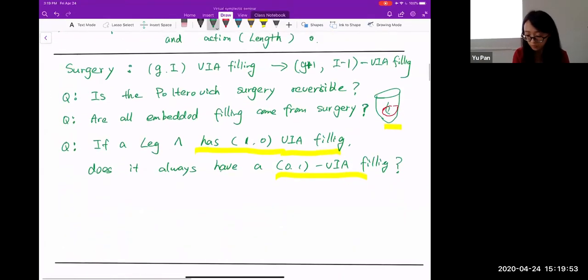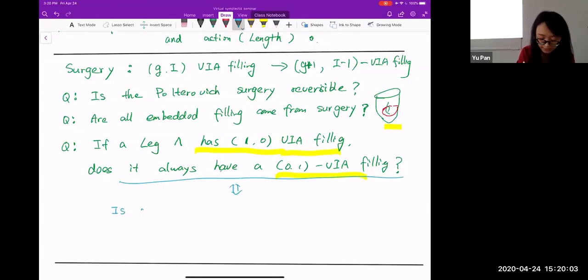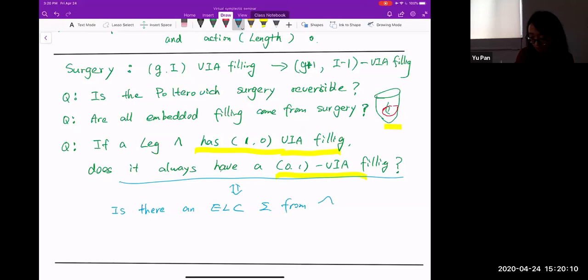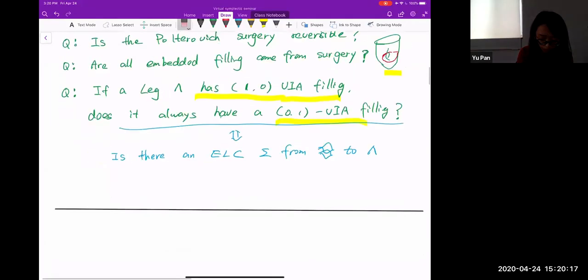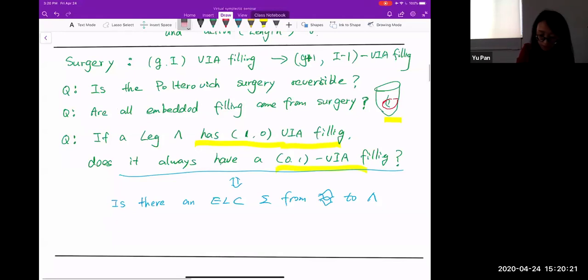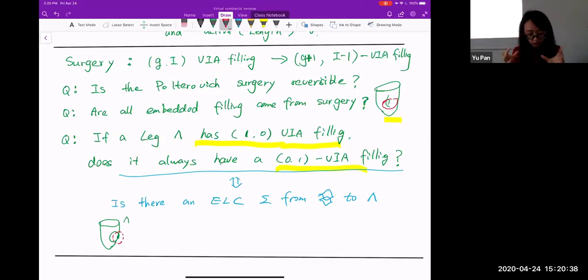Here, when we are asking whether a knot has a disk filling with one immersed point, it is actually equivalent to asking: is there an exact Lagrangian cobordism from the Hopf link to lambda? Well, this is because, I will draw this picture. When a knot has a disk filling with one immersed point, one can draw a ball, the local neighborhood of the singularity, and it can be a double ball.